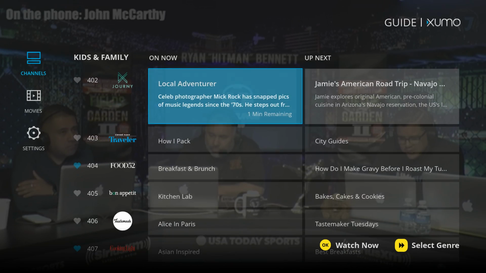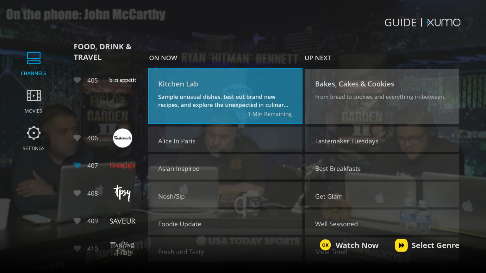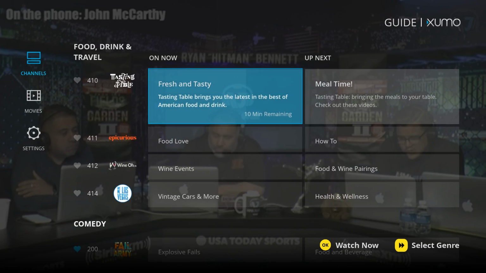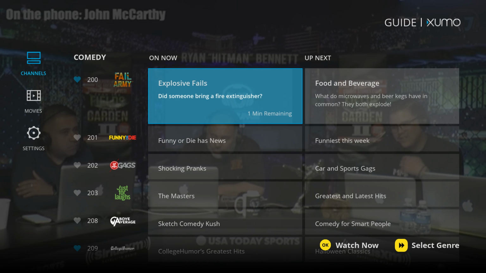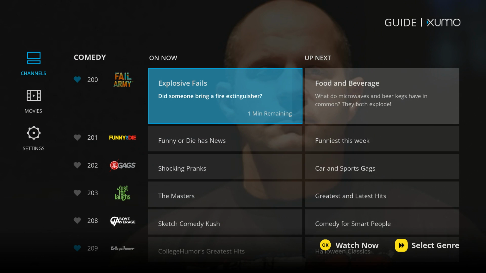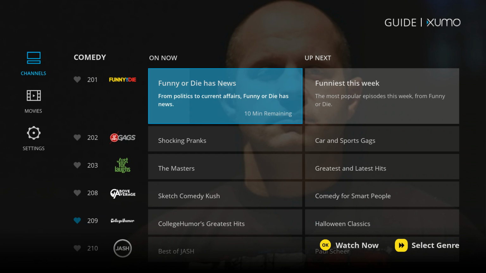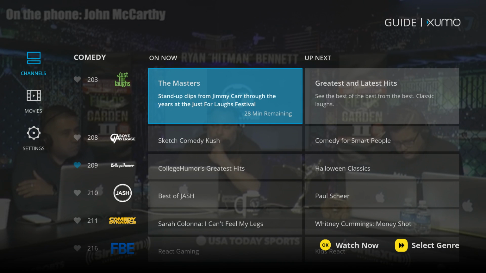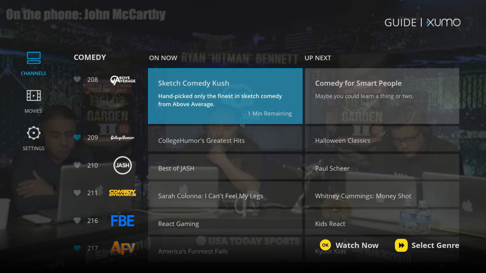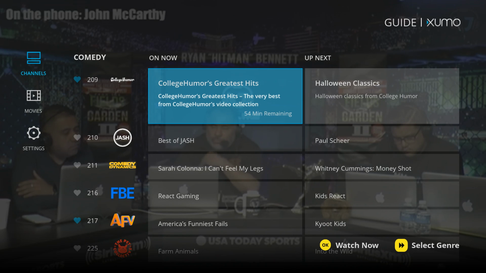And then we move on to another. There's a number of selections in each category. And as you move along, over in the left-hand corner, it's going to tell you what you're looking at. It also breaks it down into on now and up next. What this doesn't do is show you a grid going really far into the future. In fact, you can't go any further than what's up next. So you can't bounce around and say, hey, what's playing tomorrow or later on today. It's just what you've got.